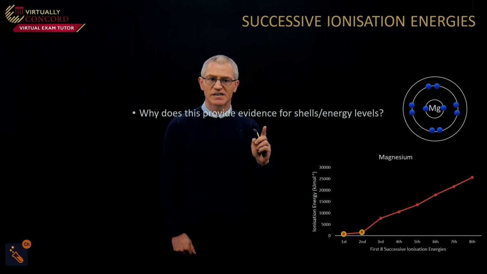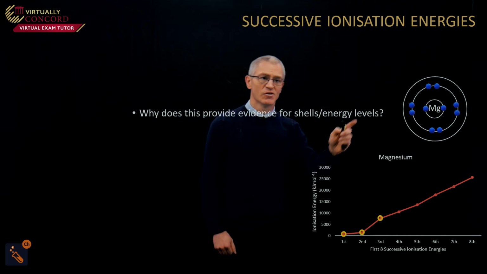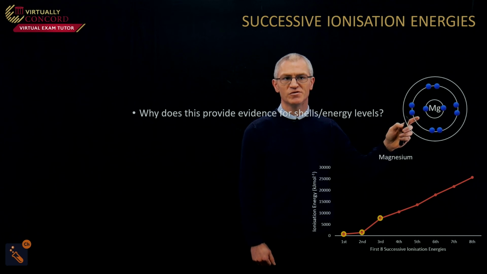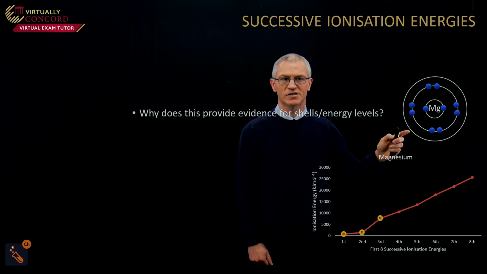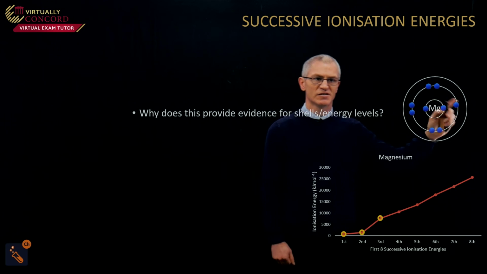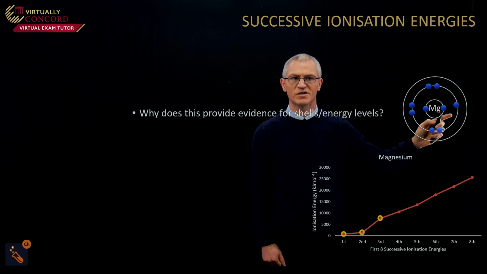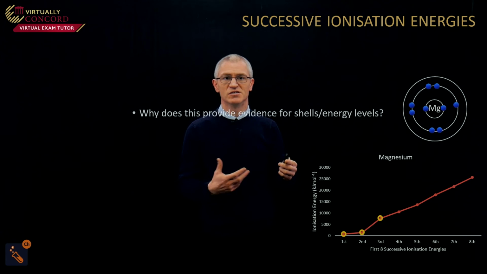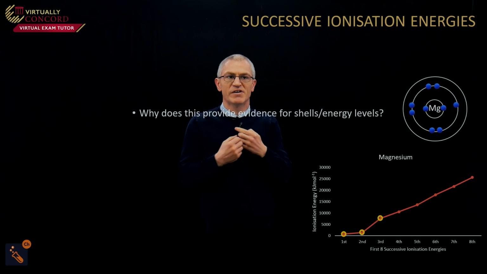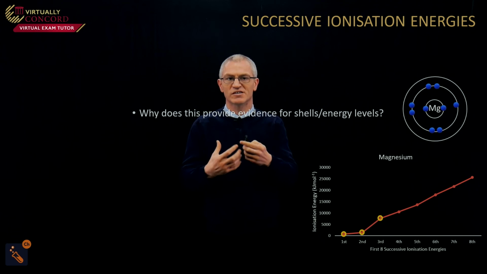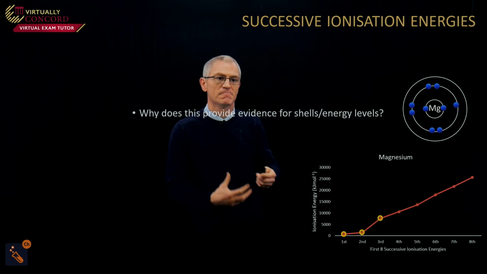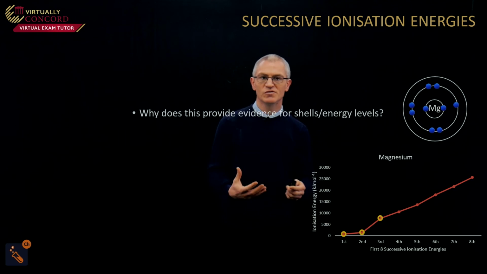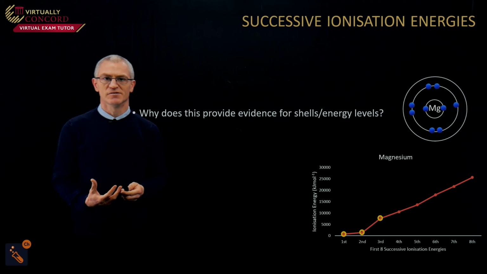Now we're going to go to the third ionisation energy. Notice all of the electrons in the outer shell have gone, which means that you are removing an electron from an inner shell. So we remove the electron from the inner shell, and that electron there has gone. That inner shell is closer to the nucleus. If the inner shell is closer to the nucleus, it's going to take more energy to remove it. It's going to have higher nuclear attraction. It's more attracted to the nucleus because it's closer. If that's the case, it's going to take more energy to remove. And that's why you get a big jump, because you're removing an electron from an inner shell.